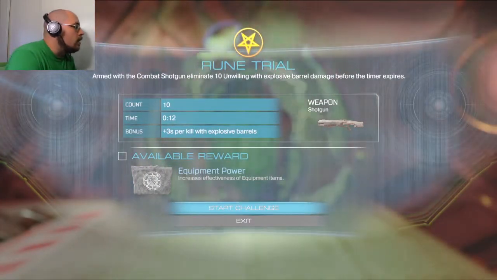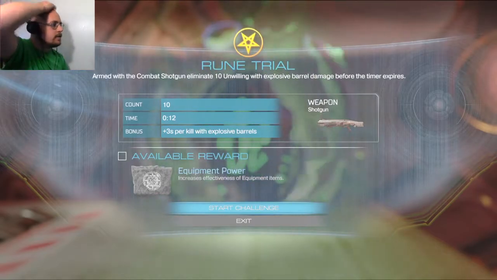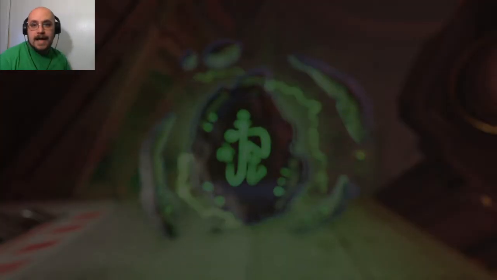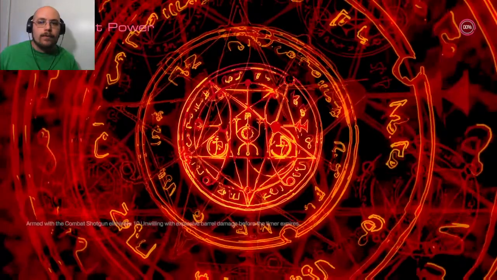Okay, what is this one? Armed with the combat shotgun, eliminate 10 unwilling with explosive barrels before the timer expires. So I can't kill the unwilling with just the shotgun. I gotta kill them with the barrel.